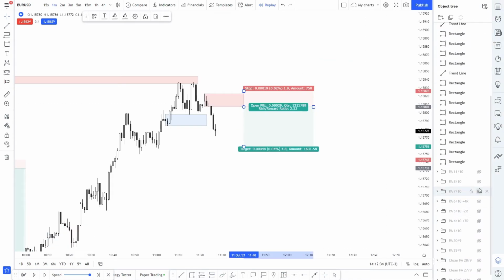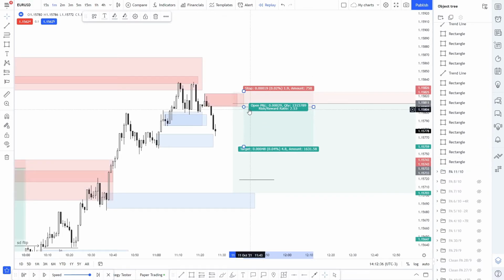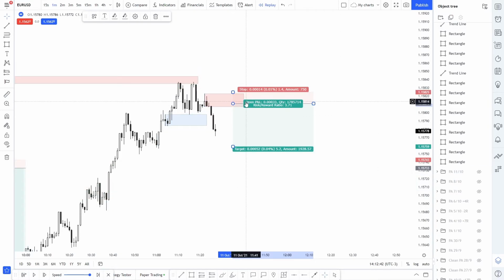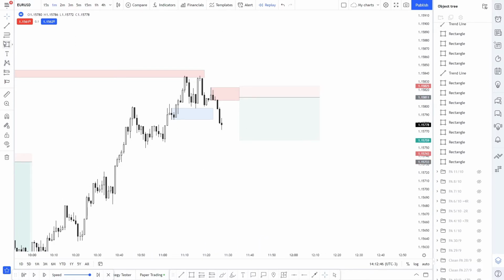I don't remember if I placed the entry a tiny bit higher. Yeah, so there and stop there, 14. Because I actually placed the entry here and I saw that it was a high stop loss and I said, let's just go a tiny bit lower.